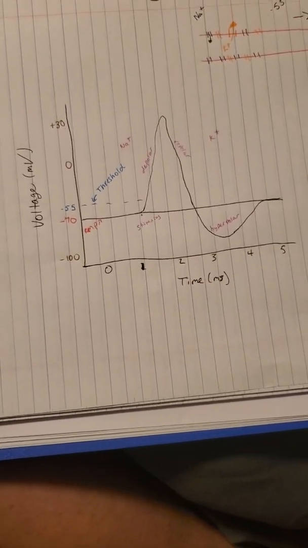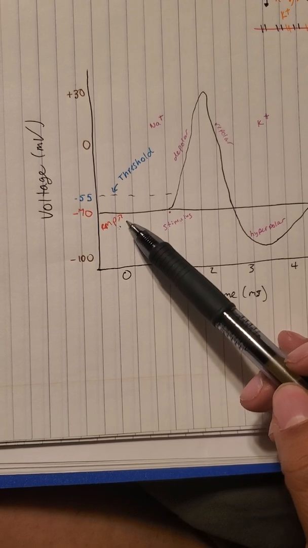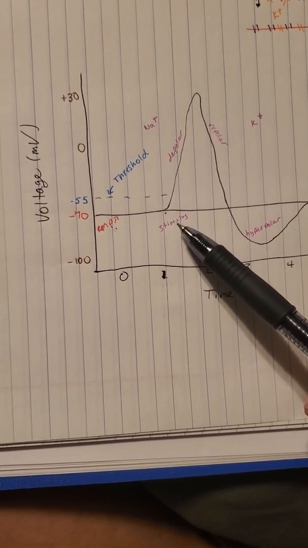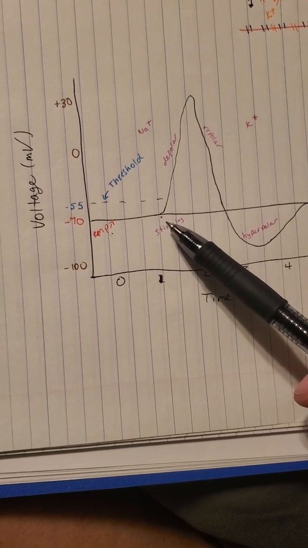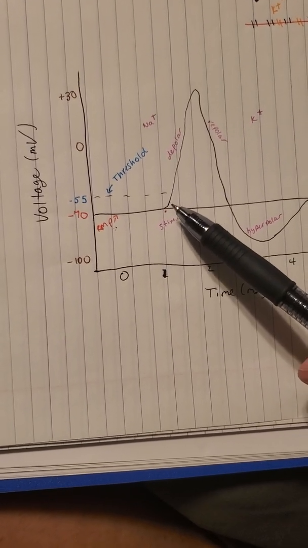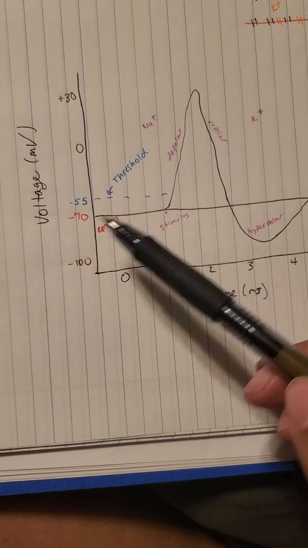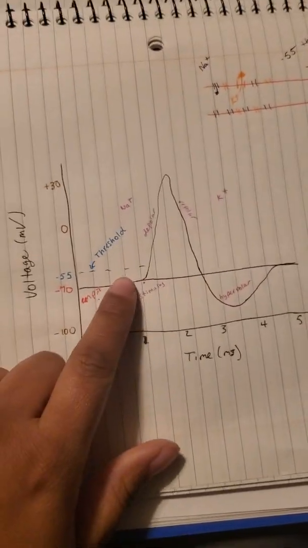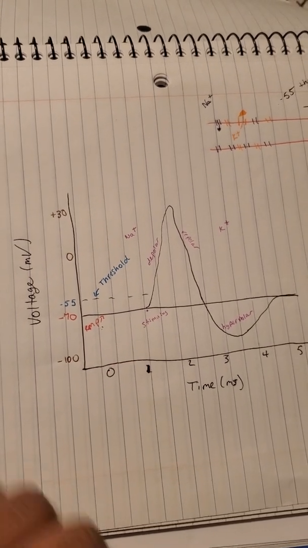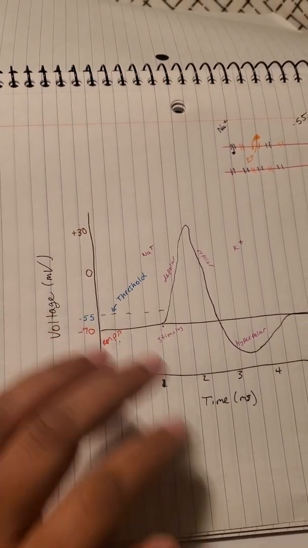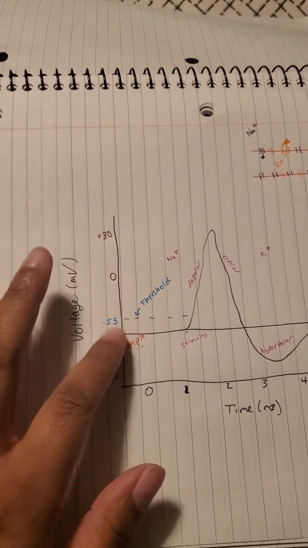So discussing this drawing a little bit, we have resting membrane potential at -70, and then you get some type of stimulus. You get a stimulus, and then that'll be sorted out in integration if it will reach threshold. So getting to that -55 threshold is an all or nothing response, which means that you can't have your voltage at like -54 or -53. That's not going to initiate your action potential. It has to be -55 or nothing. It's got to get to that -55 or it's not going to happen.